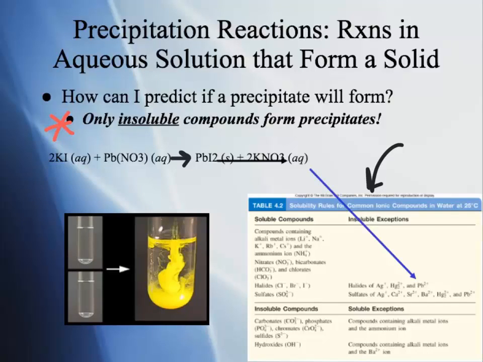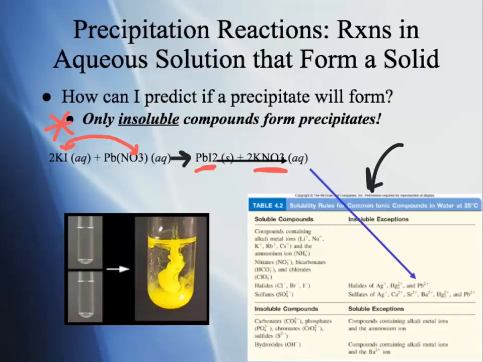Okay, and when that reaction takes place, this is going to be a double replacement reaction, meaning that they're going to basically trade partners. K is going to trade and become paired with NO3, and Pb is going to trade and be with iodine. And so what we get in the products is lead iodide and potassium nitrate. And so what we have to do is look at our solubility chart to see if either lead iodide or potassium nitrate is soluble. So let's take a look.